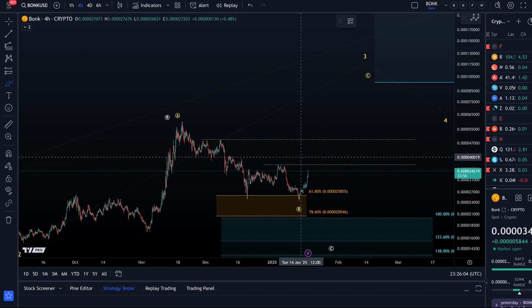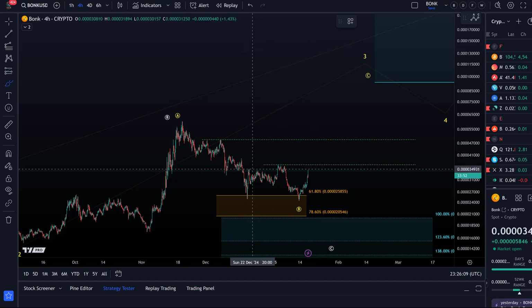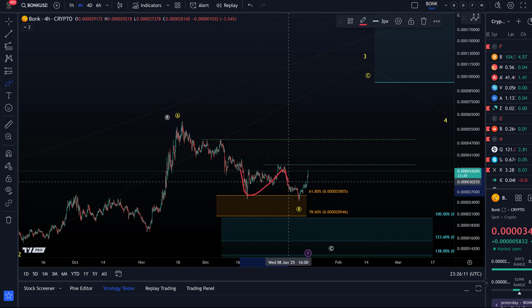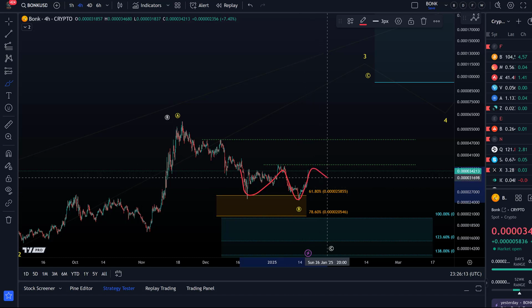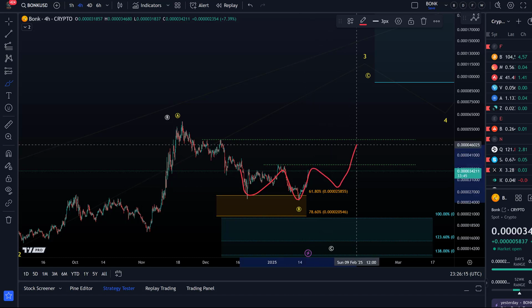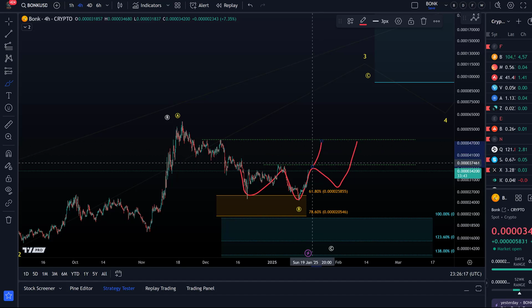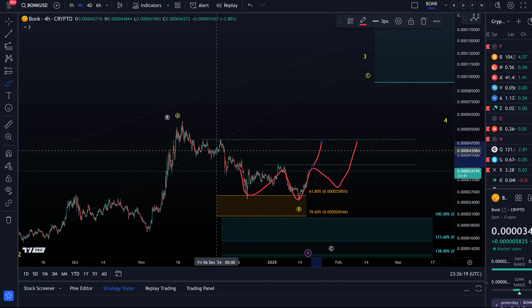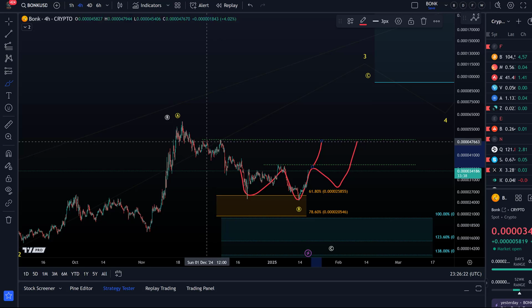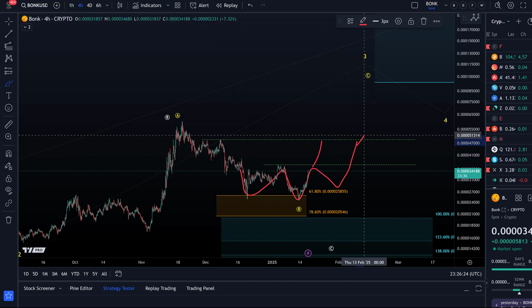So the idea is, let's see if the market can break above this level. By the way, this could turn into something like an inverse head and shoulders pattern, but they sometimes don't wait for the pullback. Sometimes they break out directly, and whether it goes directly or needs a pullback before, the next level would be here where these swing highs from December and November are located, and then ideally we go to that target box. That's the update about Bonk.